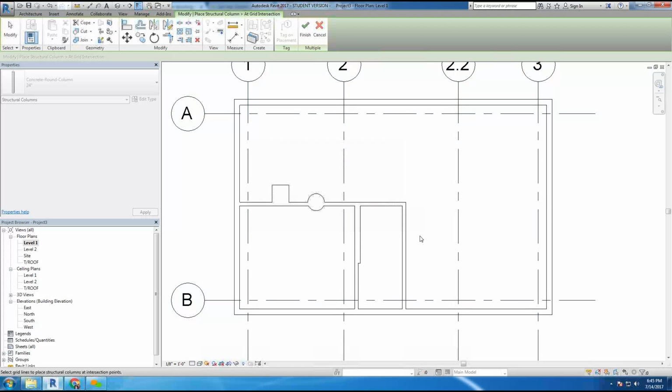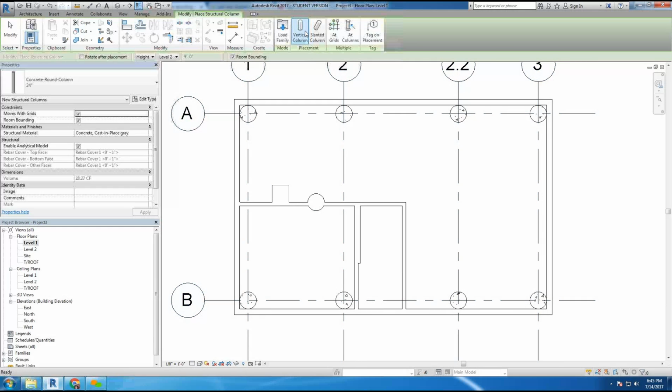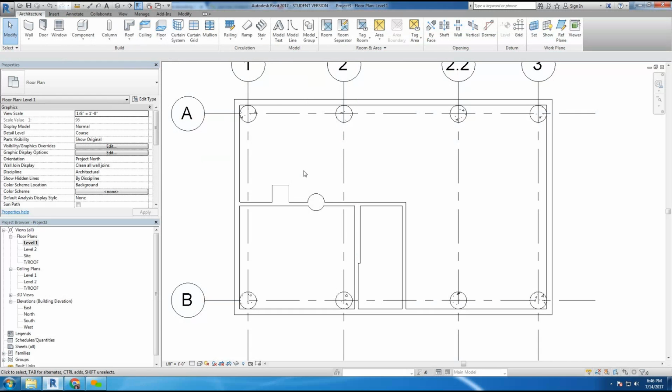No. I'm going to do it again because it lost the command. So I'm going to go backwards here, select those. The columns are in place. Don't click on the screen because it'll unselect the command and you'll lose the columns. So this time I'm not going to click on the screen. I'm simply going to choose finish. And now they're located, and it continues to add more columns until you escape, and you leave the modify place structural tab. Escape, and you've canceled out.